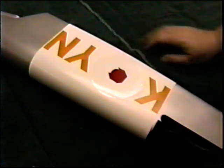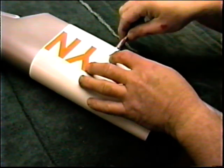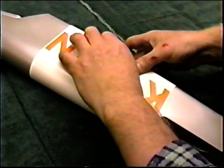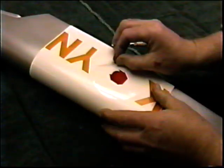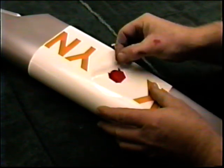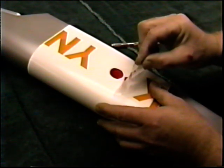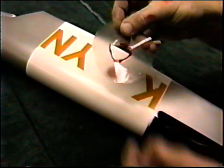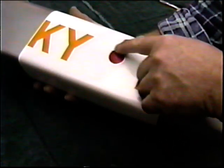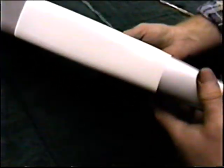Now this will be the test. Everything here is the test. Let's see what kind of an edge we get with this frisket stuff. Even though this isn't totally dry, it's not even dry for about 4 hours, I'd like to get the blue on this today, because if I can, what it's going to allow me to do is... okay, nice edge. Nice phone call. Success. I made up a little frisket circle to see if I could use that for the inner taping, since I've had good luck with that. Now let's see it. The thing I want to see is this paint's only 4 hours old, if it's going to pull that paint up.